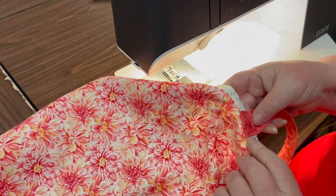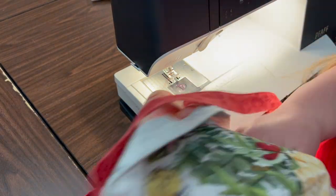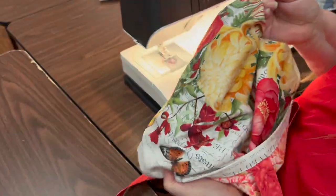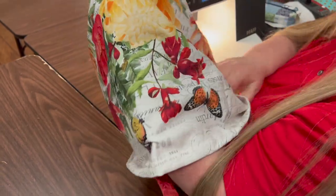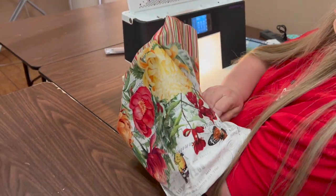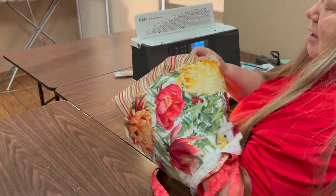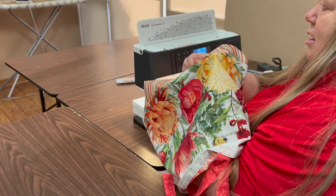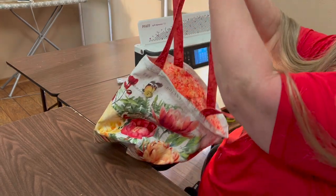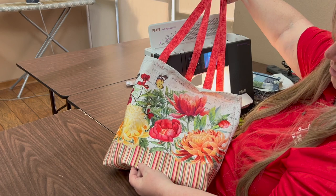Just like that. I will do the same on all four straps, and then I'm going to turn my bag right side out. See how those gussets make a nice square bottom on your bag? Just like that. What do you think?